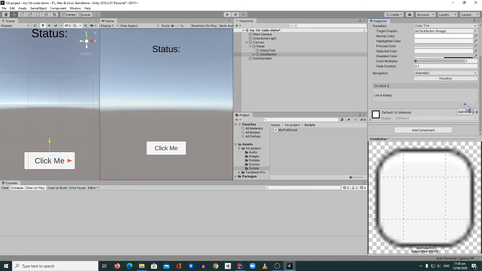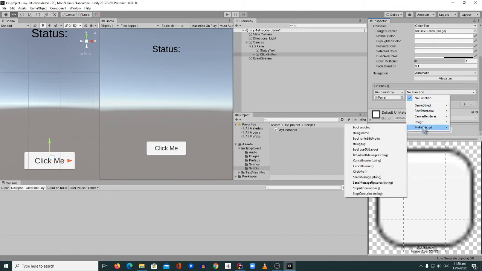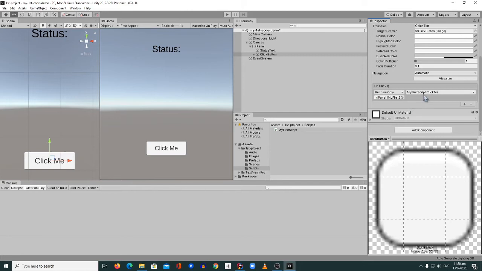Just click the plus button here, and then it will have some empty fields. We can safely click the panel and drag it there, and then now our button has access to our code via panel. So we can now click this no function, select our code, which is my first script, look for our method that we just made, which is click me, and now it's already connected.